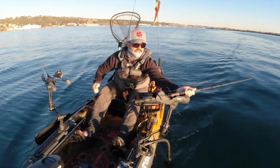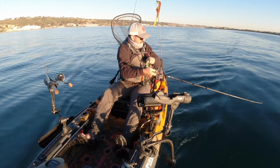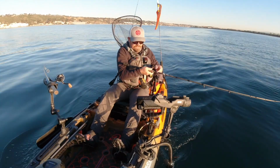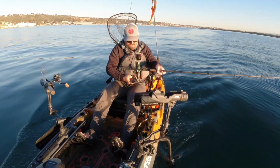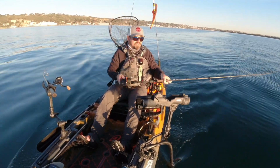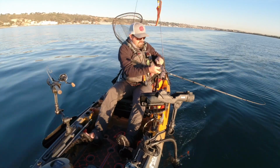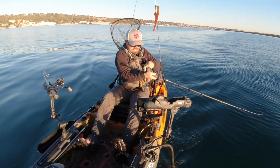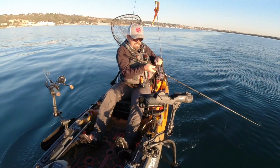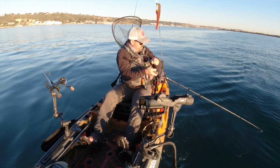There's fish. First fish of the day. Look at that. All right. Feels like a decent one. Now, if I feel like there's just too much drag from the cruise control, I can just lower the speed of my cruise control by pushing that down a little bit, take 0.5 miles an hour off, and that should make it a little bit easier to bring this fish in. There's usually about a 5-second delay in that speed drop or speed increase, depending on what you did.